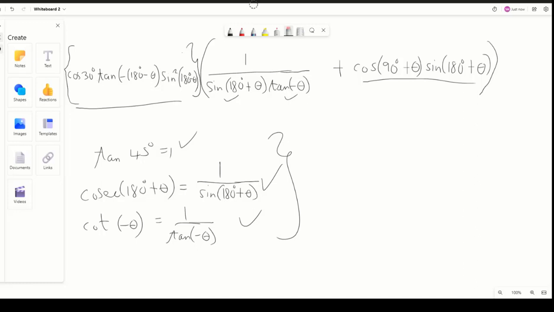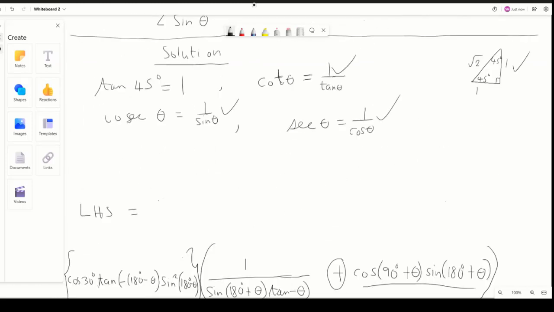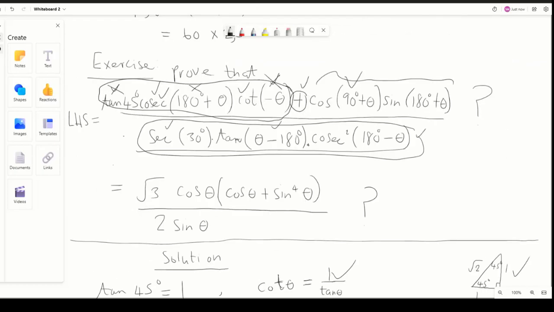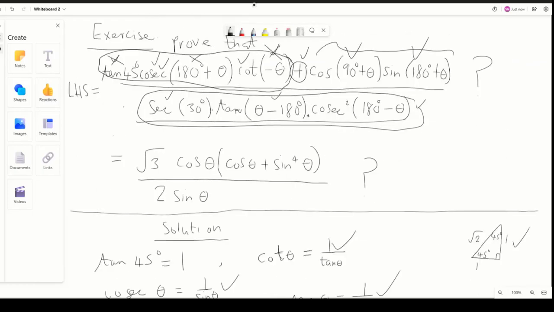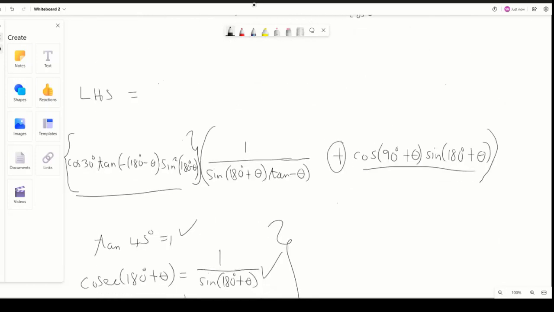Of cosine, okay? Right, now, plus, here's the plus part. Now I'm aiming at this part that I leave unchanged. I leave it unchanged, okay? Cos 90 plus theta, I don't have a problem with cosine. It's there. Sine 180 plus theta is there, okay? Everything is there. Right, so these ones are catered for. I don't think you have a problem with that, right? Great.